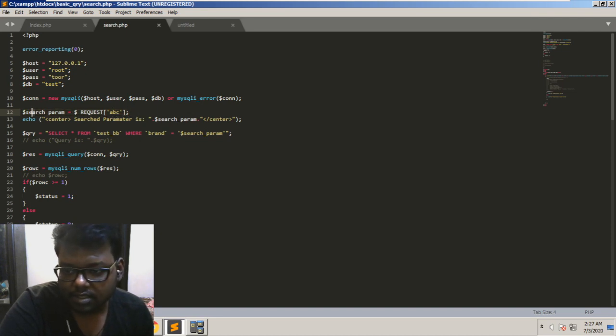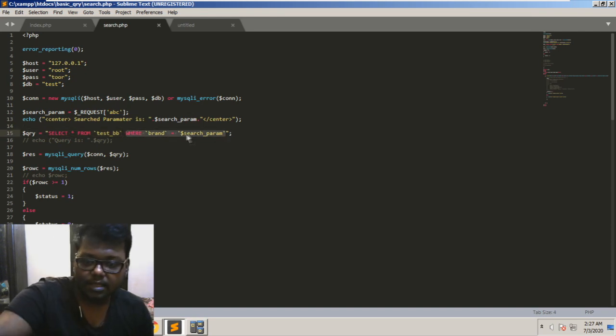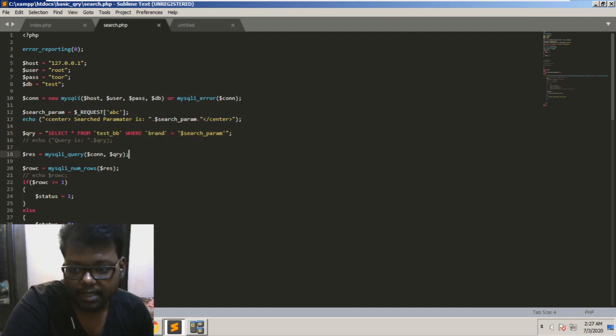In the search parameter variable, we take the value and query the database: select star from test bb. In this case, we know that the table name is test bb, and we are hypothetically going to forget it a few moments later. So select star from test bb where brand is equal to the search parameter, and anything passed from the HTML page is going to be in this variable.